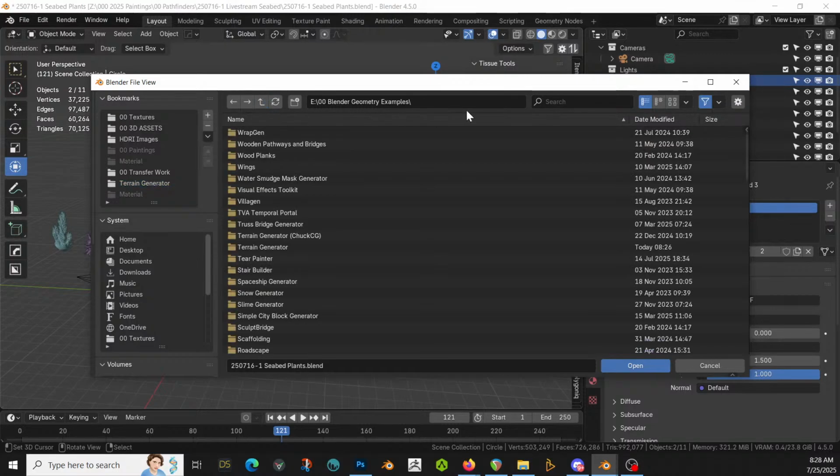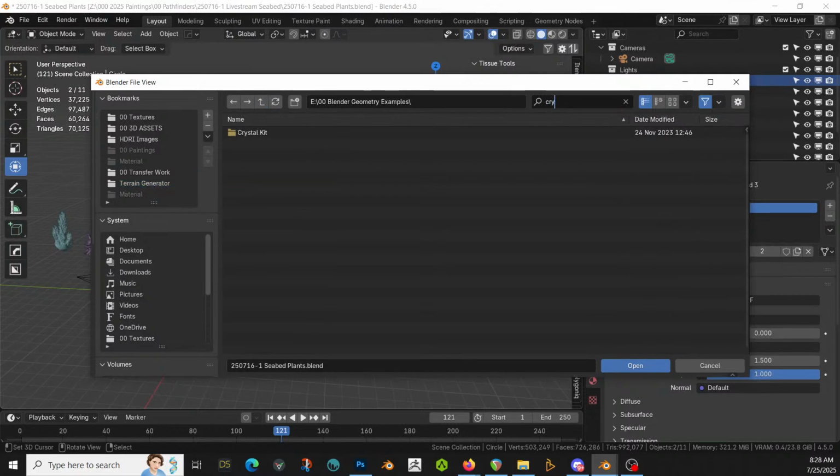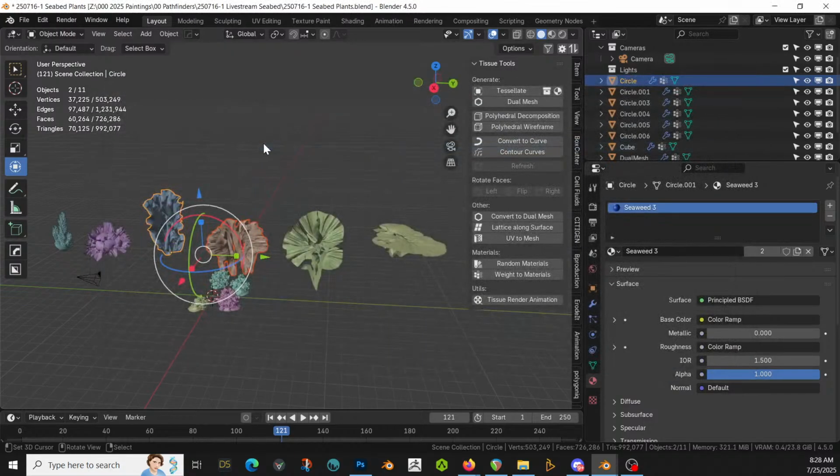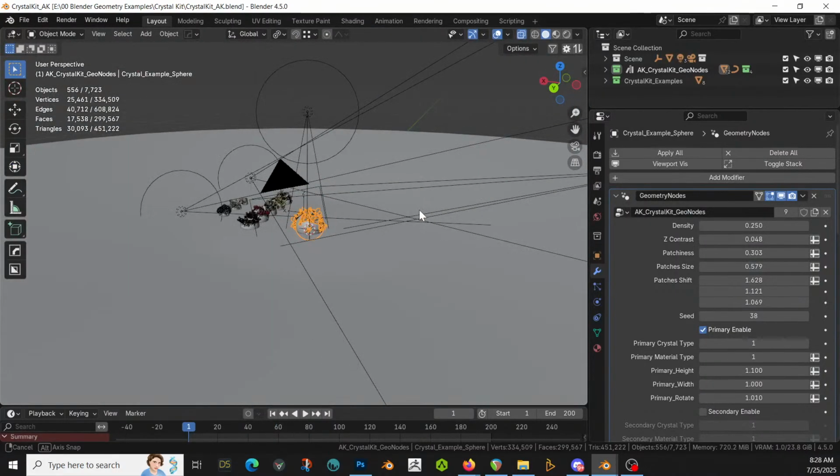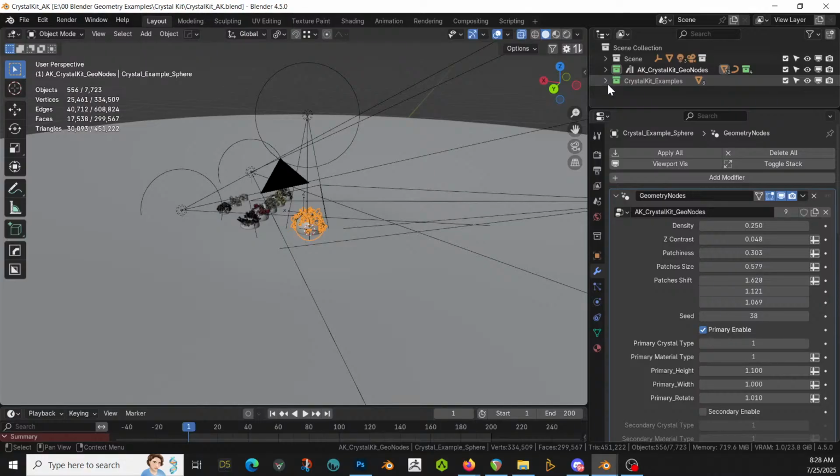And crystal kit, yes. I really like this kit, but I really don't like the tool he used for his homemade scatter thing, so I have to kind of come through and then just do it myself afterward, which is annoying, but it's fine.